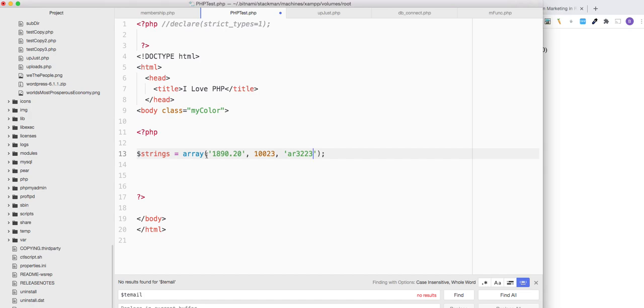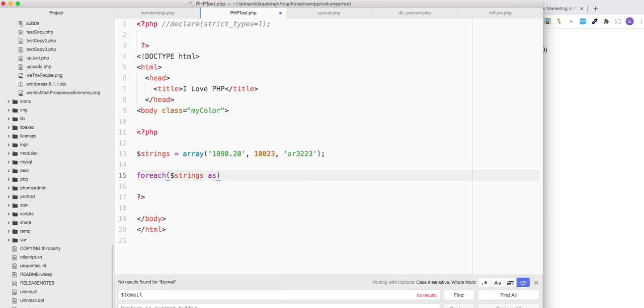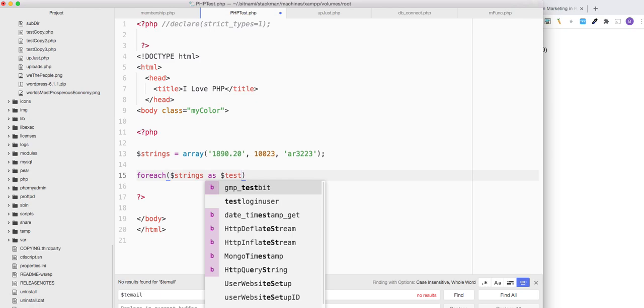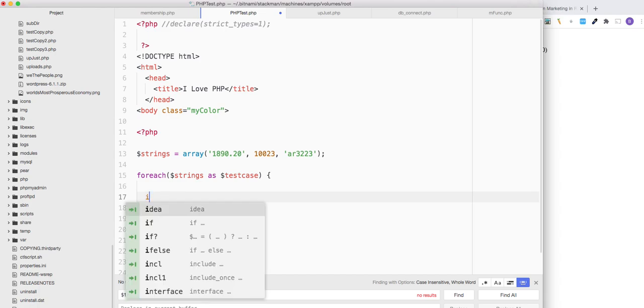So we do this, and then let's do the foreach. Remember, foreach works to read an array. Then we're going to put in $strings. Did I put an S there? Yes, I did. As, I don't know, say $test. Let's put the whole thing. Who cares? It should be shorter, so that way, what's the point, right? Then I'm going to compare. So I'm going to say if.